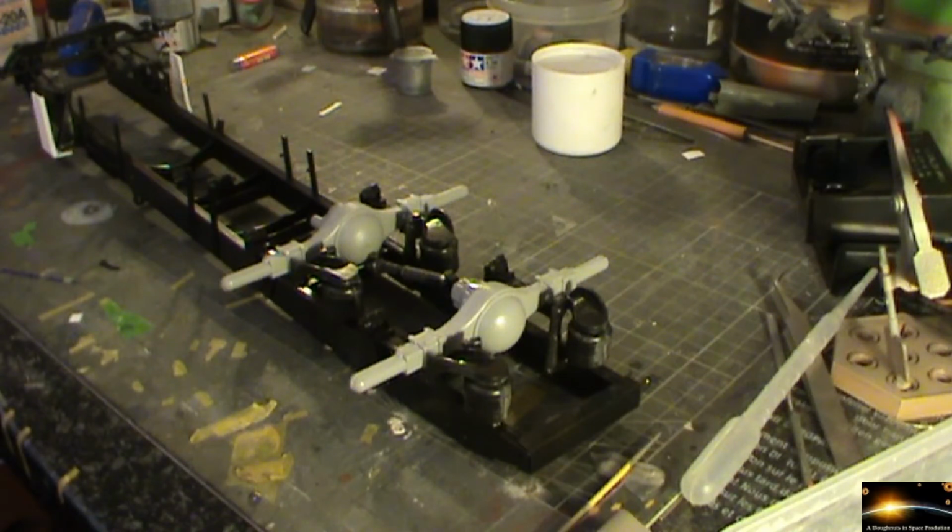The chassis has been taken as far as it can for the moment. There are a few other bits and pieces that need to be stuck on, but we can't do those until we get it painted. Plus there are a few other little bits and pieces that need to be painted black that I can't get on until I've put the other parts on that need to be painted other colours.